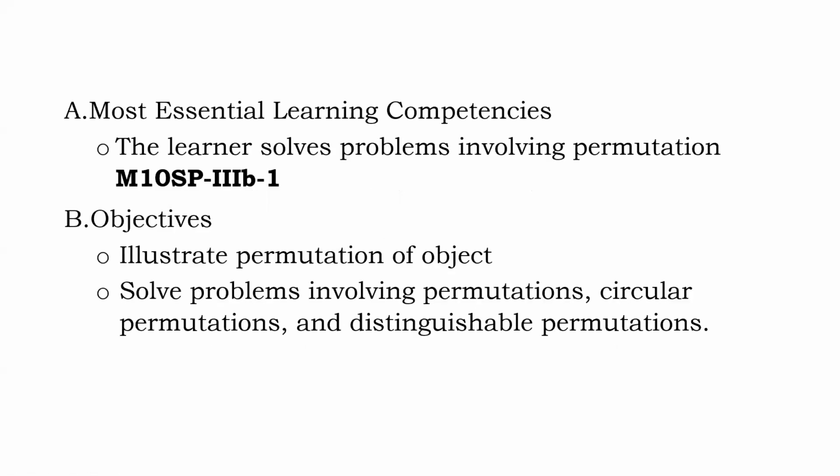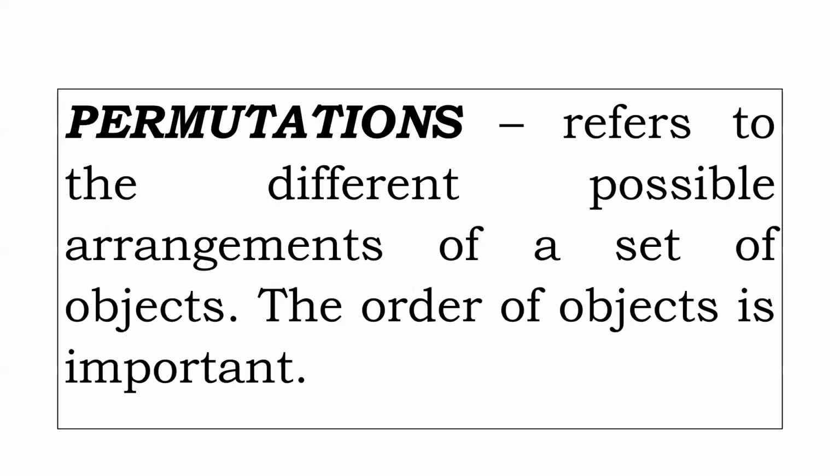Okay, so for today's discussion, the most essential learning competency is that the learner solves problems involving permutation. So ito yung competency natin. The objectives are to illustrate permutation of objects, and solve problems involving permutations, circular permutations, and distinguishable permutations. Okay, so let us start. Our topic for today, by the way, is permutations. So we have here the definition of permutations.